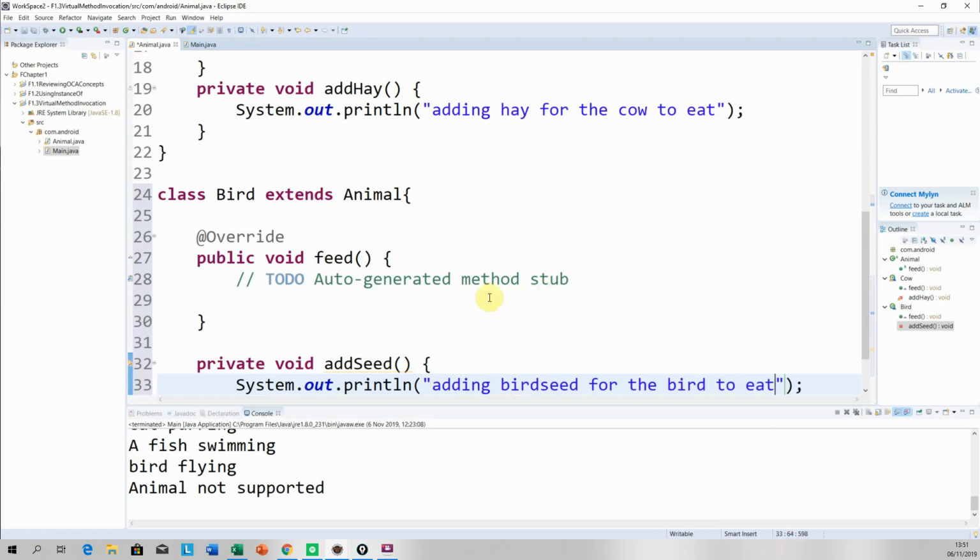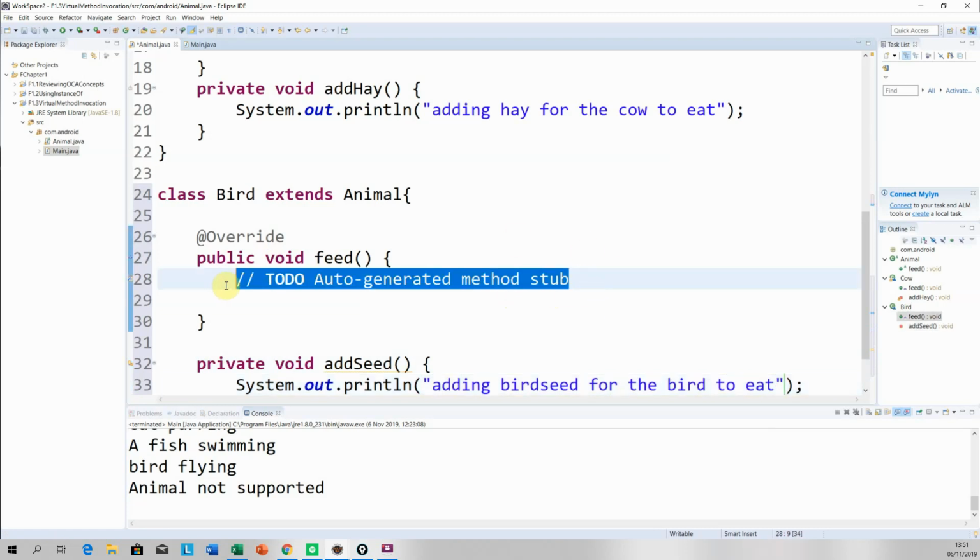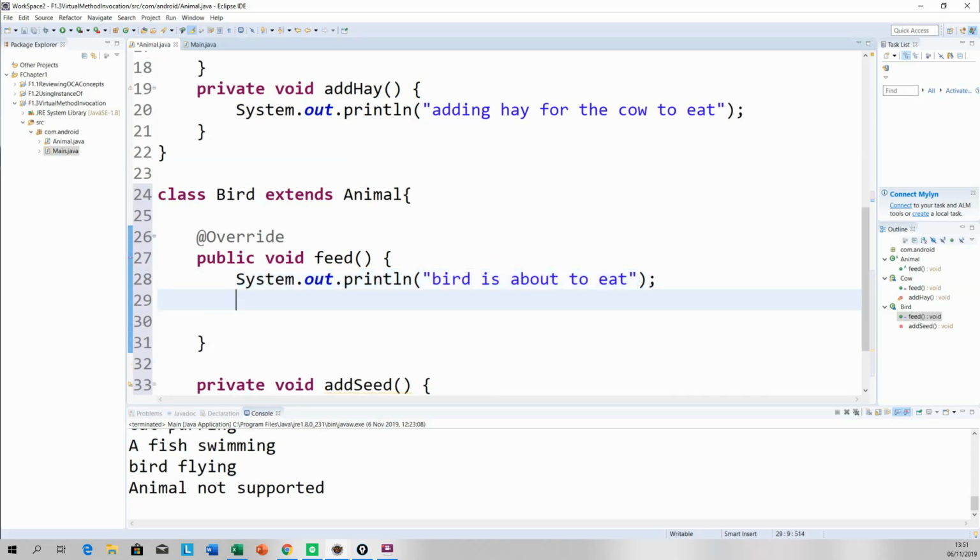So inside the feed method in the Bird class, I'm going to say bird is about to eat, and I have an addSeed method. Okay, so that's the Bird class done.